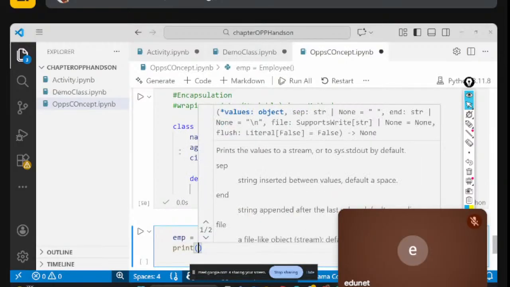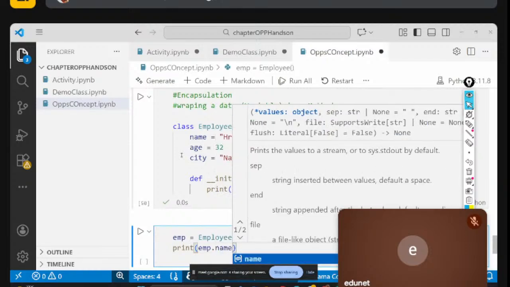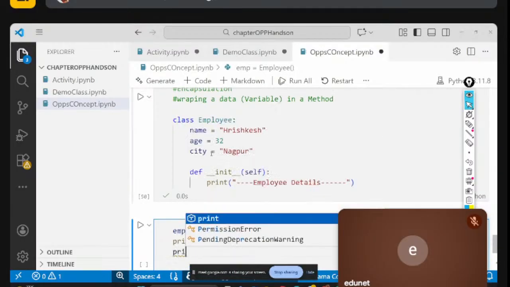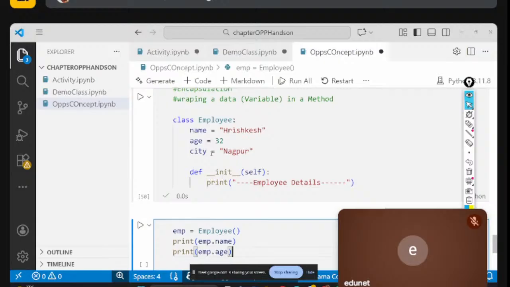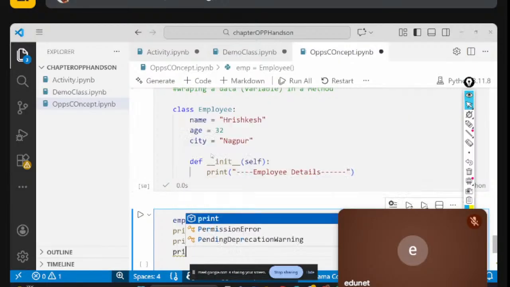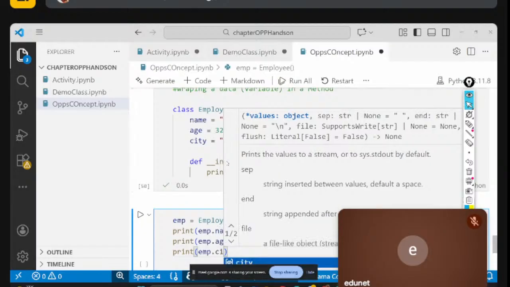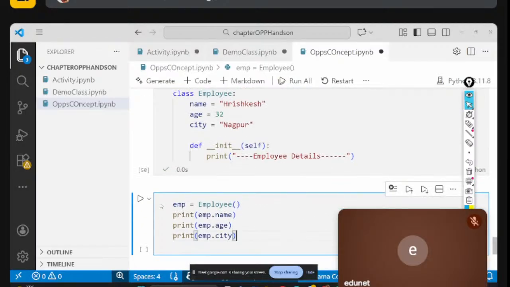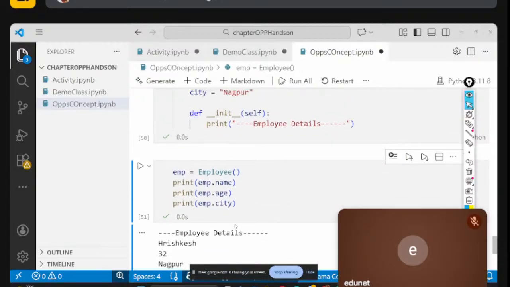Print EMP dot name. Correct? Now suppose I want to display the age. Print EMP dot age. If I want to display the city, print EMP dot city. Got it? Now you can execute this one. What do we get? Employee detail. Just write down this one.